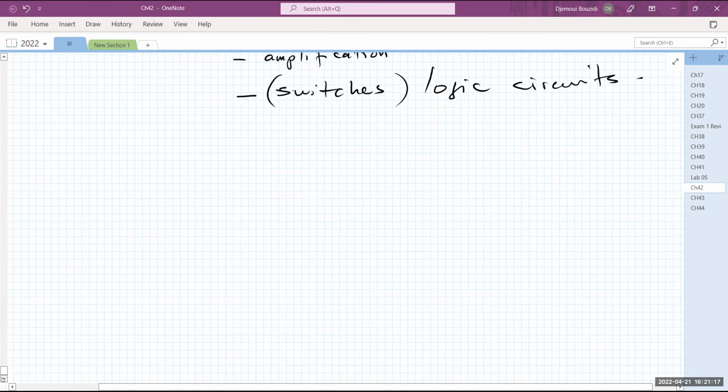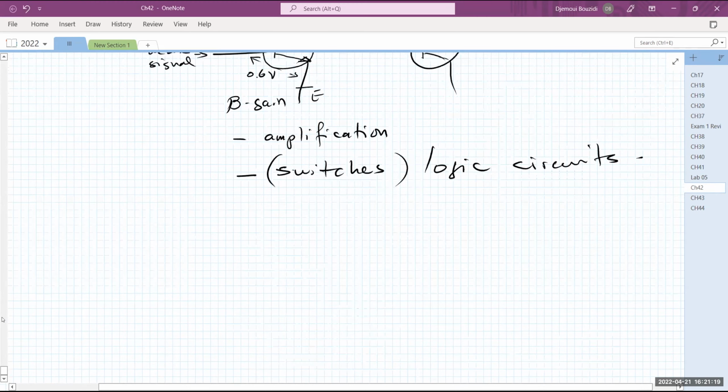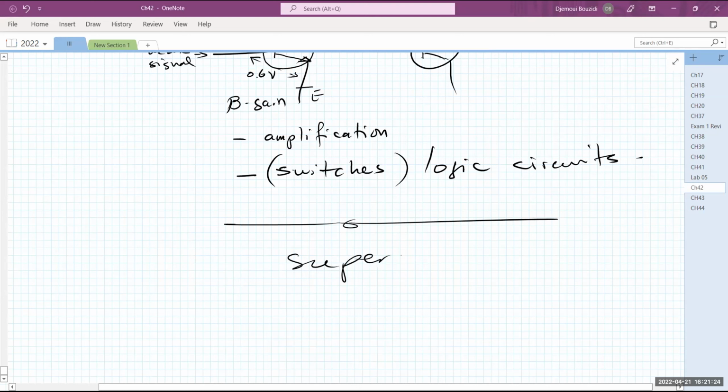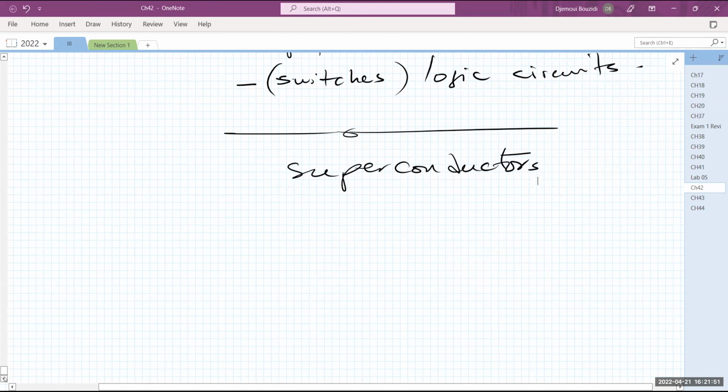So we need to talk about another type of materials. And those materials are superconductors. I know you talked about them when you did physics 2, when you talked about magnetism and the fact that they reject magnetic fields and some peculiar properties that they can use for levitation and things like that. But what is a superconductor? Superconductivity is a different approach than a normal conductor or a semiconductor or an insulator.